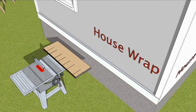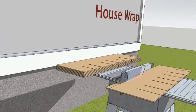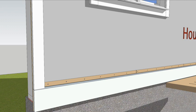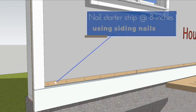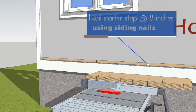Begin the siding installation by ripping a 1.5-inch starter strip from the top of enough shingle panels to run the full length of the wall. Nail the starter strips in place about 1/4 inch above the base flashing. Nails should go every 8 inches and no closer than 1 inch from each end.